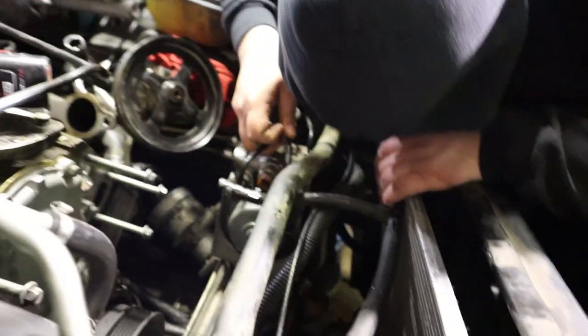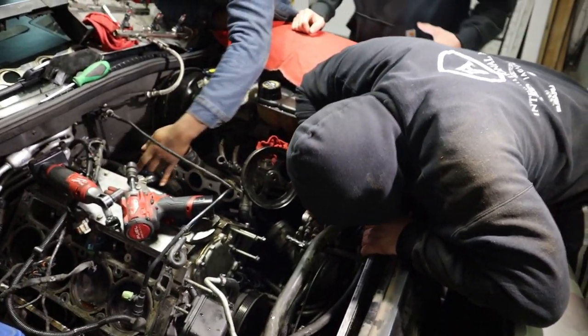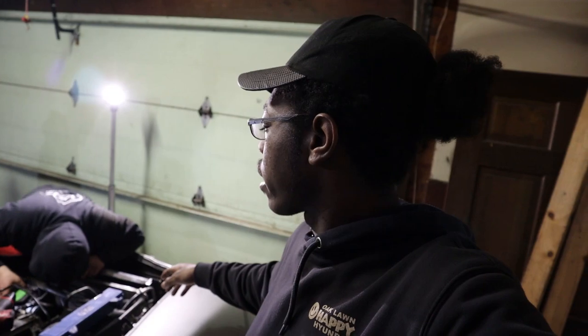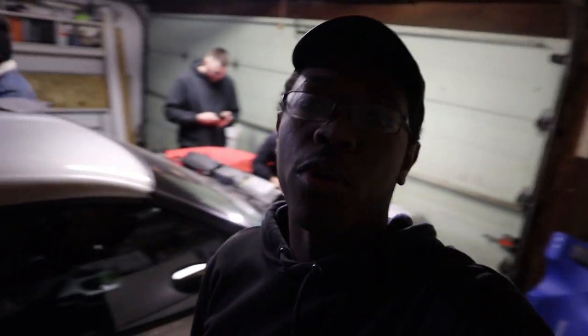Two hours late, Tim. Hey bro, you got a stage two intercooler with a top mount turbo running on E85 knots - nice. We'll get back to it once we get this rack out, then we'll have the harmonic balancer out and the cam chain should be pulled by then. Once the cam chain is pulled we're more than likely going to leave it there because we don't have the cam chain thrust plate and I left my assembly lube at my garage, so there's no point moving any further tonight.